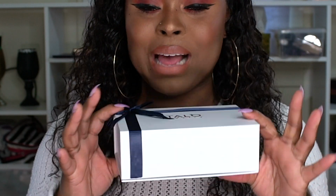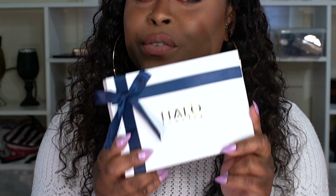Now, let's talk about the packaging. This box is absolutely gorgeous. It has a little bow on it, a little ribbon. It says ItALO Jewelry. Now, if you're looking to give somebody something, you don't need gift boxes. It's already gift boxed for you.